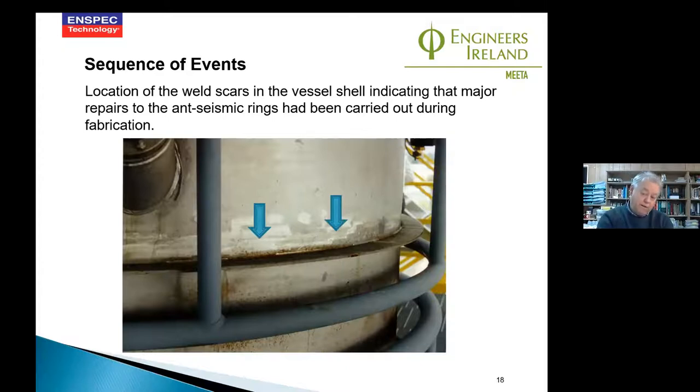It seemed a mistake was made in the positioning of these rings when the first plate was being fabricated. Our new brief was to determine whether the vessel was fit for service and whether any remedial work and repairs had been carried out properly. We commissioned a company locally to carry out radiographic tests on these areas, and we found linear defects inside the shell — weld defects. The weld repairs hadn't been carried out properly, and the shell contained linear defects whose size exceeded the acceptance criteria of the design code.